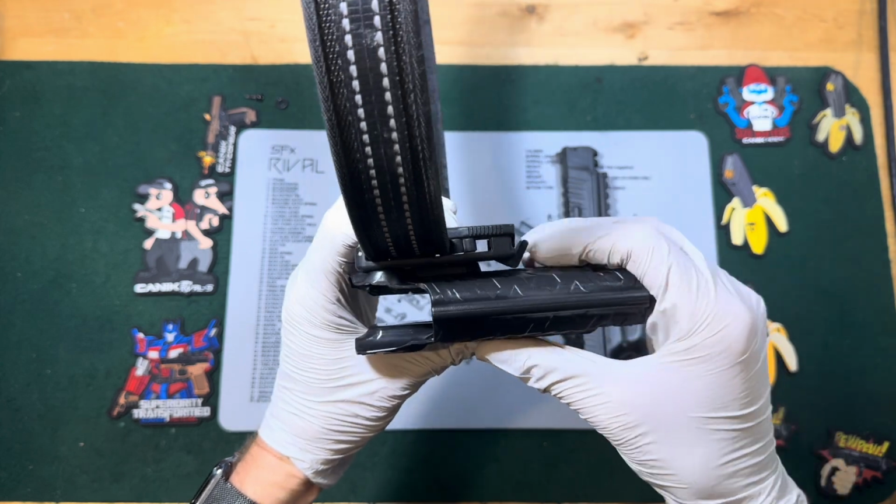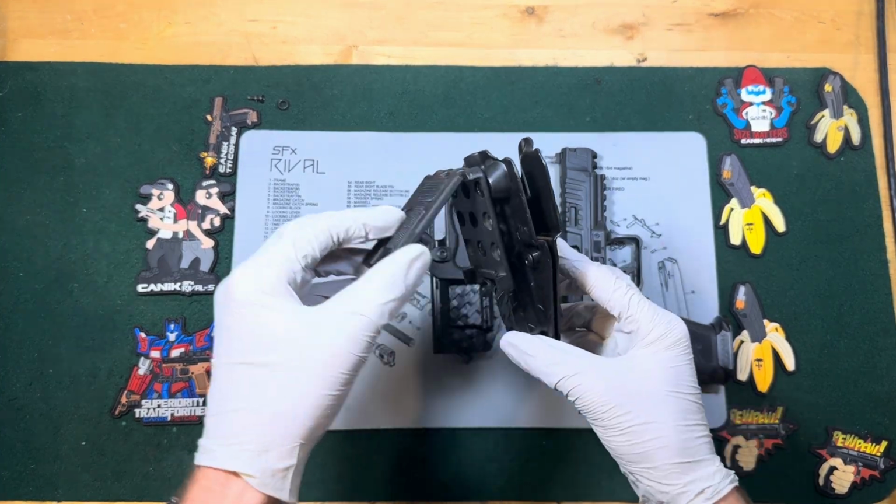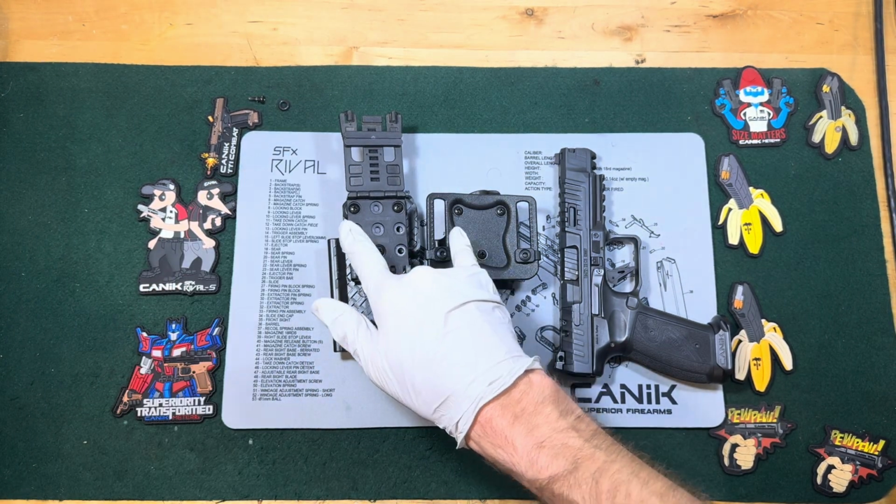For IPSC, Steel Challenge, USPSA, pretty much everything else, I use a Boss hanger, which costs about 55 bucks. Now to mount the Tec-loc, you just unscrew the original attachment and screw on the new one. It doesn't get any easier than that.